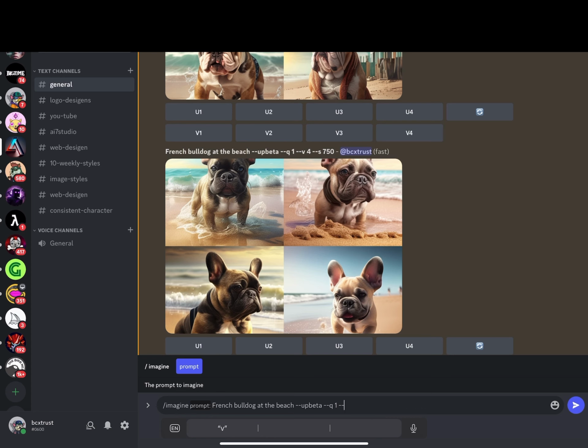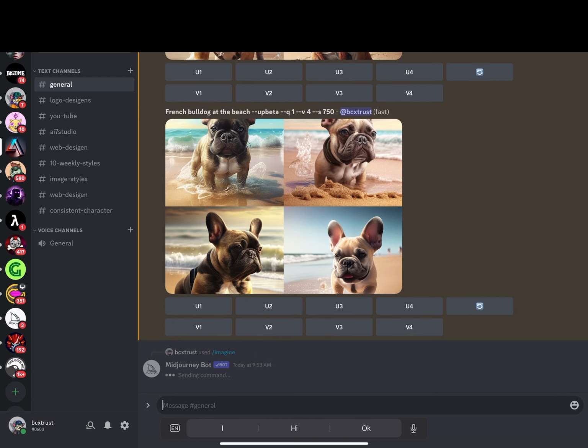Then at the end, you type minus minus, and then you type AR for aspect ratio, and then you could do 16:9, for example, and you would get a nice desktop background. You can also use other aspect ratios to generate a poster.